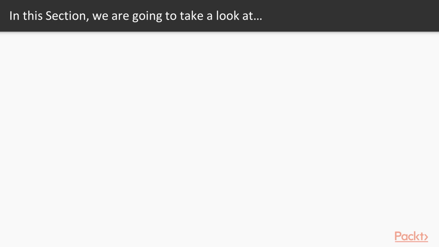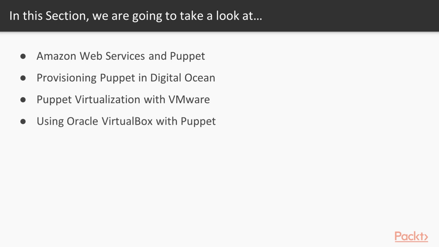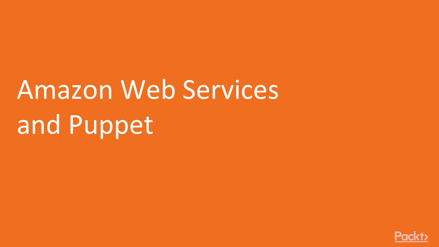In this topic, I'll show you how you can spin up a QuickStart Puppet topology in AWS or Amazon Web Services, as you already probably know. Now next, we will effectively do the same thing in DigitalOcean, a new cloud provider, or an additional one depending on how you look at it. We will then move on to our study on Puppet issues in VMware, and then lastly, I'll show you how we can use Puppet in the ever-popular Oracle VirtualBox. Let's get busy with spinning up a Puppet master using the Quick Start Guide in Amazon Web Services.